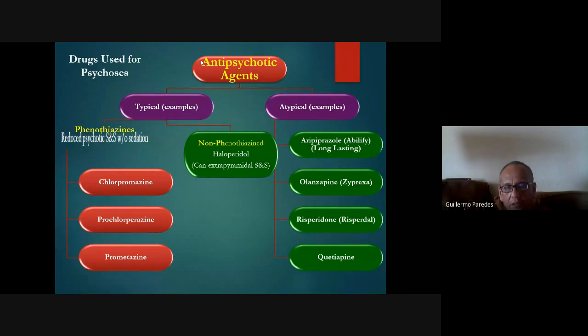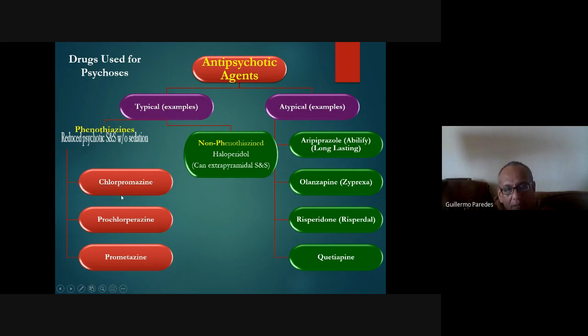Antipsychotic. What antipsychotics are going to do is, you have excess. So in anxiety, depression, you have low, but here, a psychotic patient is going to be too high. So what we need to do is decrease the neurotransmitters. Okay. All right, so here we have typical, the phenothiazines. So don't get confused with thiazides. Okay, thiazides is a diuretic. Okay, and this is basically the phenothiazines and the non-phenothiazines.